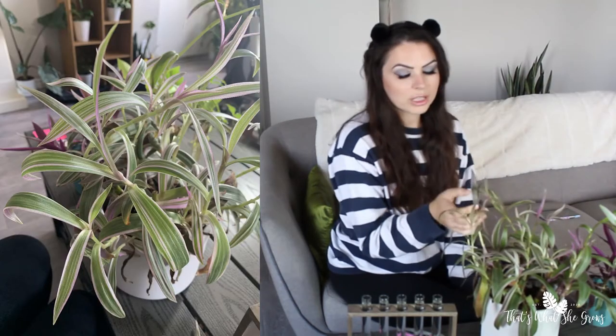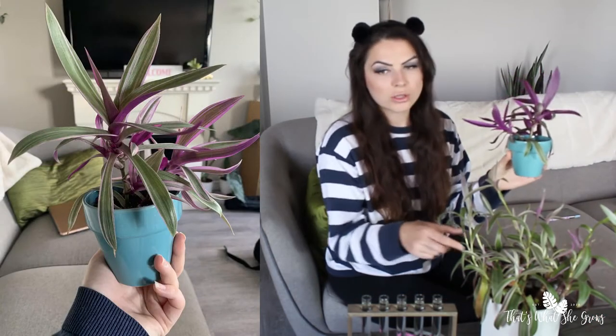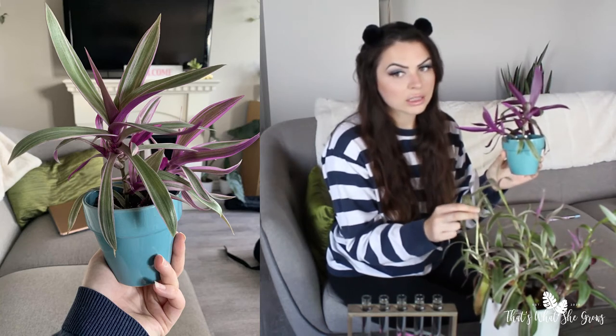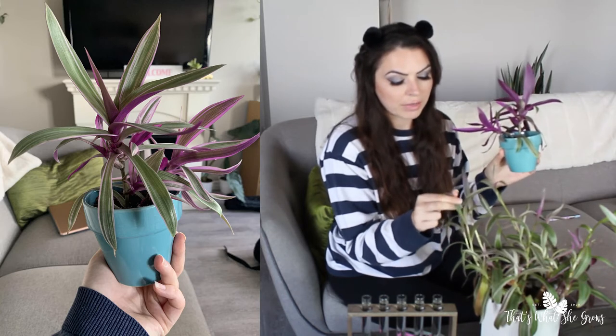So this is the Tradescantia Spathacea. We're going to be propagating this today because, as you can tell, this is getting really leggy and I don't necessarily like that. The purple is not nearly as vibrant as this one due to this one being in low light conditions. Well, it wasn't even in low light. This one was in a medium indirect light in my kitchen and it just wasn't enough light.